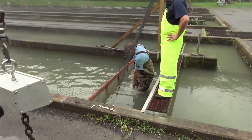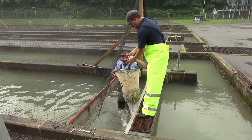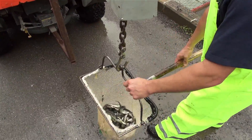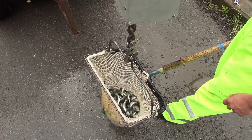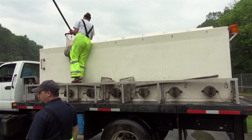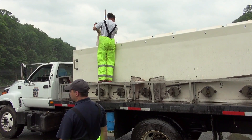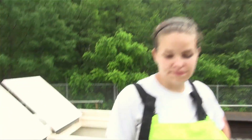Here you're seeing the loading of rainbow fingerling trout for our nurseries. Just like with our brook and brown trout, culturists push the trout into a smaller area so they're easier to net. They know how many fish per pound they have, get a poundage in the net, and hand them up to the culturist on the truck, who puts them into specific compartments for delivery to the nursery.